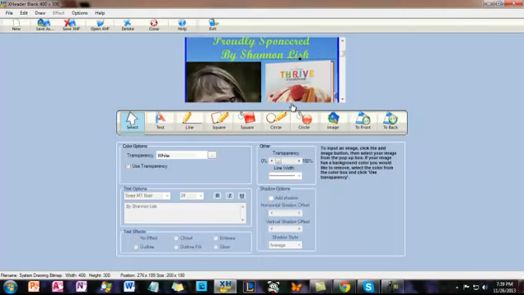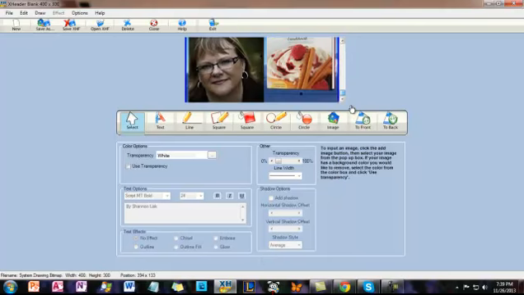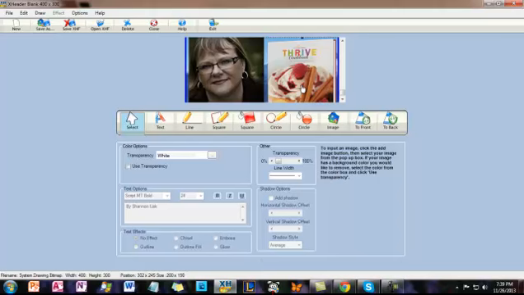Oh, it fits. And that just gives you an idea of what you can do with the editor.